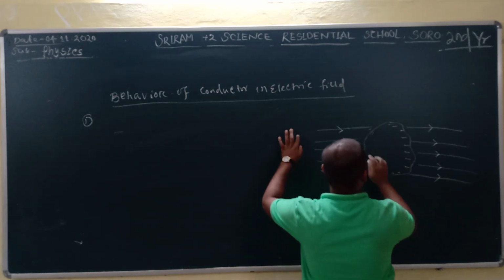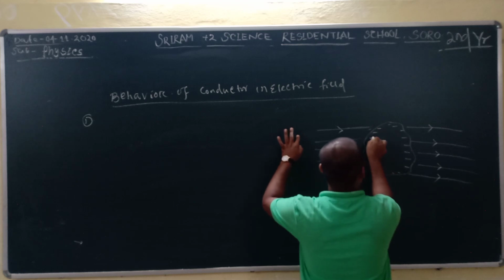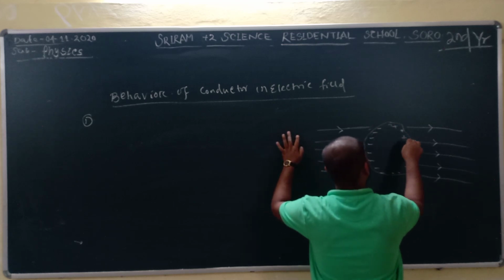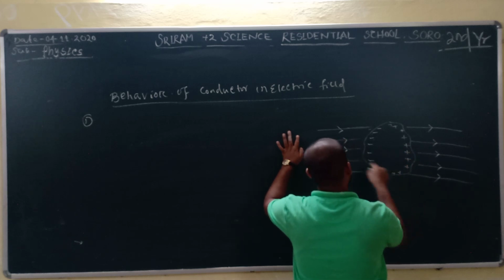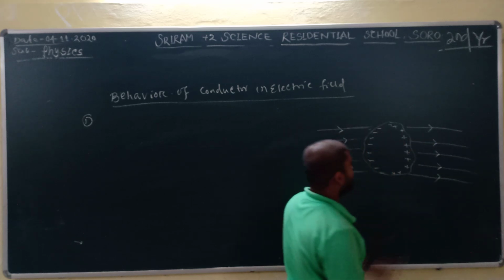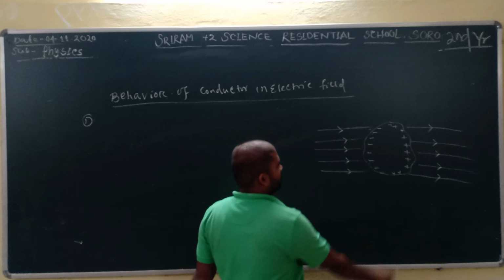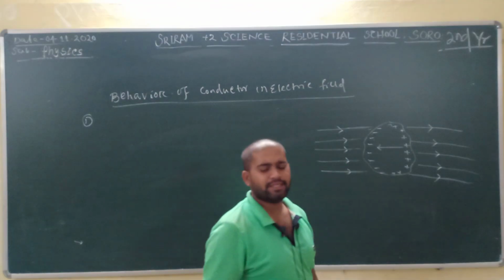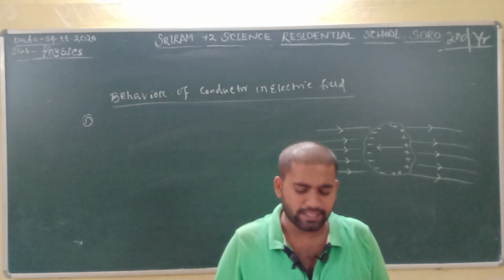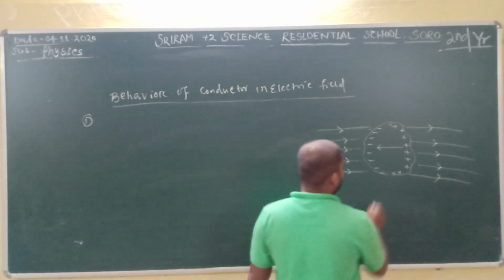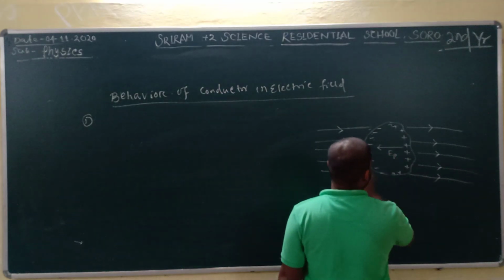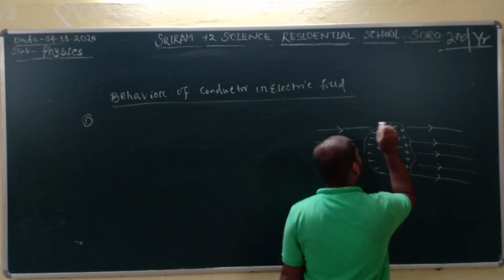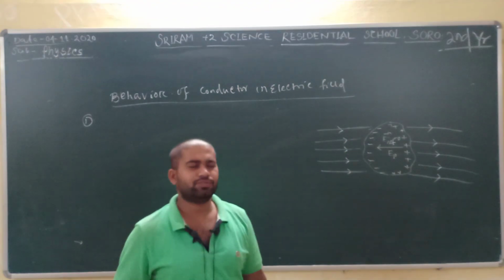This one is the plus side, plus to minus, so this becomes the negative region and this becomes the positive region. The arrow is left to right, plus to minus. So the electric field is opposite. Inside the conductor there is an opposite electric field, that is called the polarized electric field. So E net equals 0.